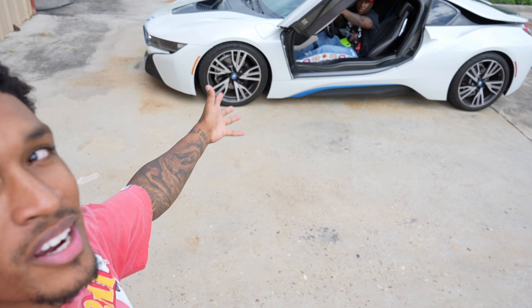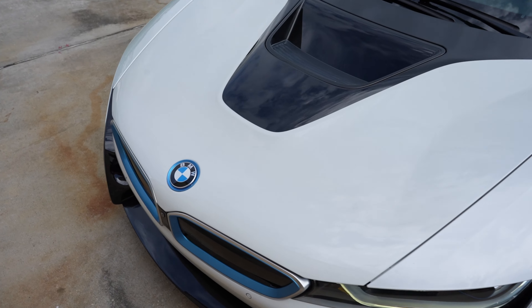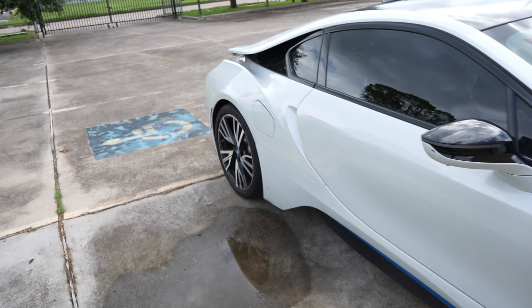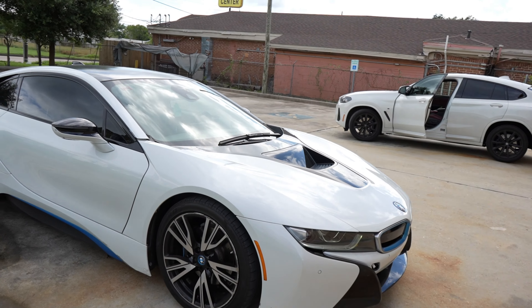We just made it back to the warehouse with the i8. The tires are good. Right now, basically all we're doing is moving all of these cars to the warehouse. It's going to be a major process getting these cars here — we're going from apartments straight to this warehouse. We have over 25 cars, so think about how many cars there are to move in here.